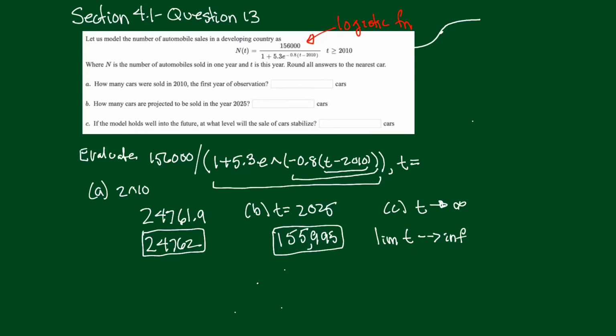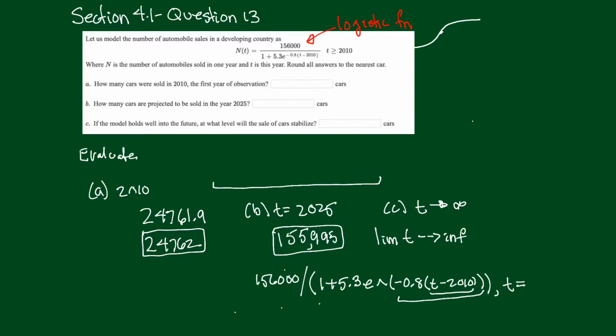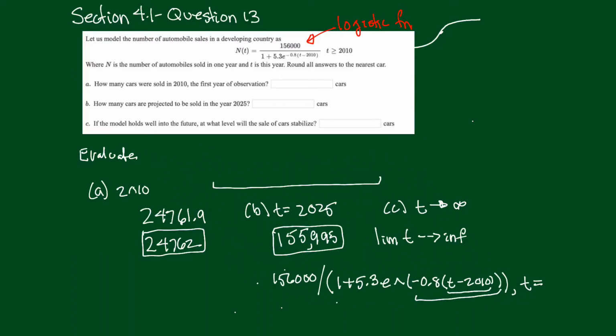Now I think I can do that if I'm clever here. I can do it like this, and then I can actually move it right down here. But what I don't need in this is this part right here. All right, so what I'm taking now is the limit as t goes to infinity of this expression. And when I did that, I came out with 156 even. All right, so we're headed toward 156,000 cars.